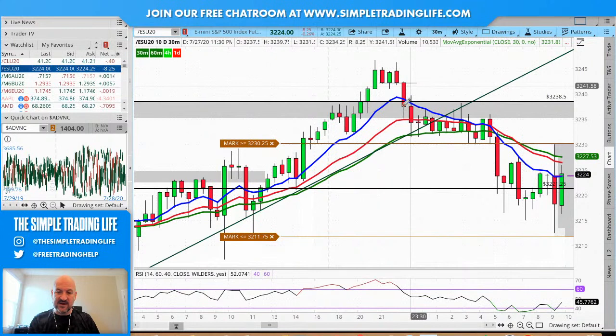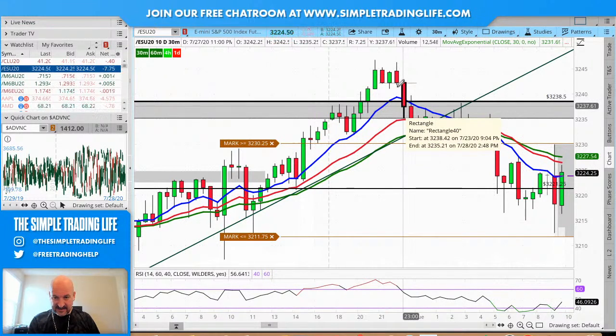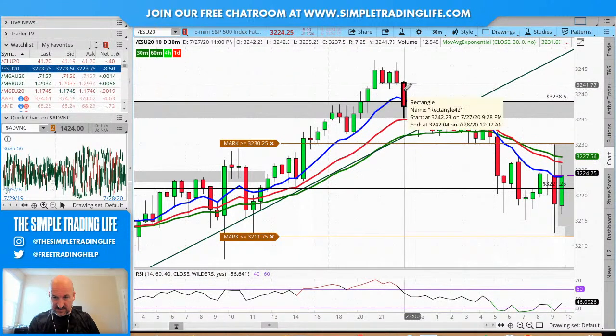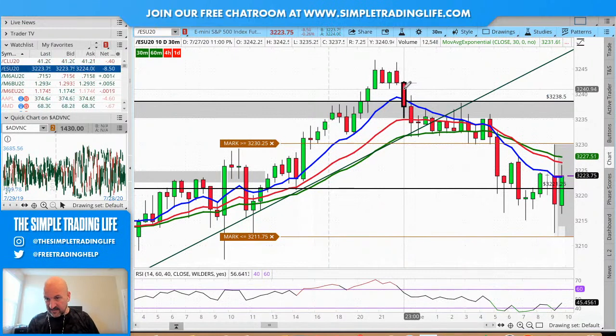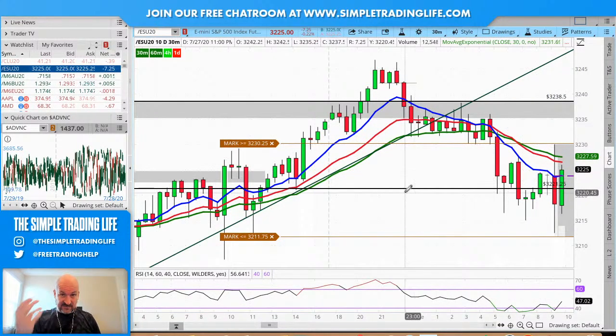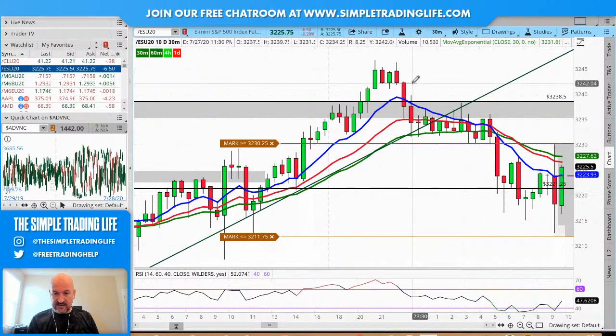You wait until you get a close below the 10 right here. And that would have been good for $8.50 from the break here to the close there. And if you would have exited, let's say, up here when this broke down below, it would have maybe given you an extra $3. So instead of 8.5, you would have made 11.5, which is still significant, right? Because every dollar is worth $50 if you're playing a standard contract. So $3 extra is what? An extra $150.